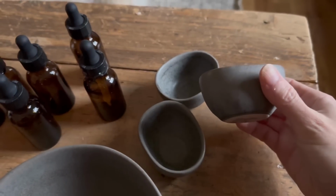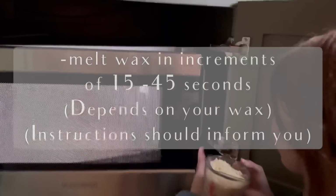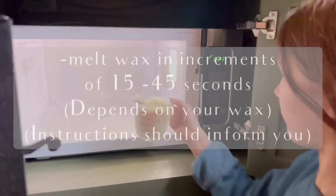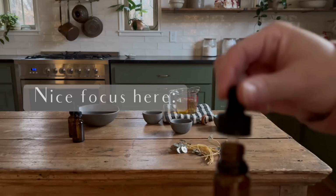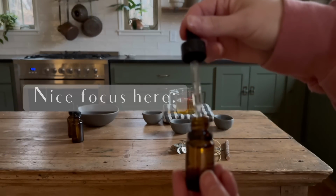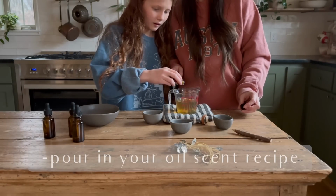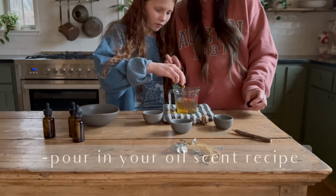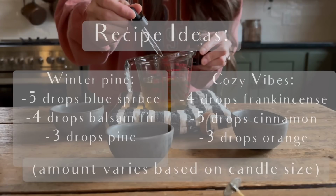We're about to dive right back into the bedroom reveal, and you can see one of my favorite vintage containers that I've used so far. Please be careful not to burn your hands, as it will be super hot once you pull it out of the microwave. Also know that I have a designated bowl used for the melting of the wax because it's really difficult to get out once it dries.